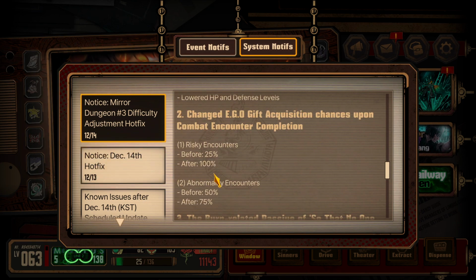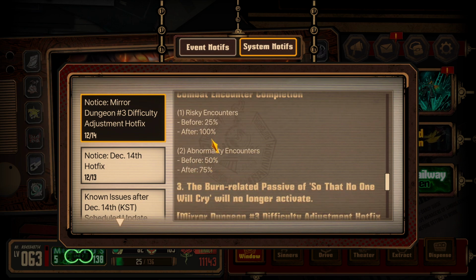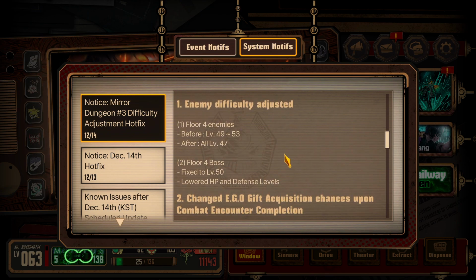And this is interesting too. They made the hard fights give you an ego gift 100% of the time as well. I thought abnormality counters were already at 75%, but I guess they weren't. But yeah, seeing as they fixed that, it's pretty good so far. I don't really have any complaints anymore. So that's good.